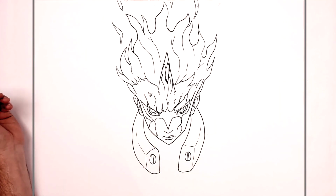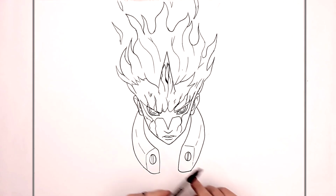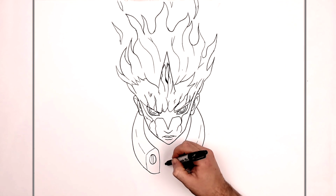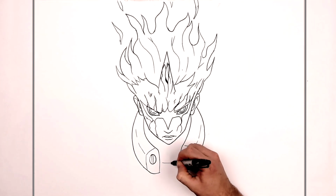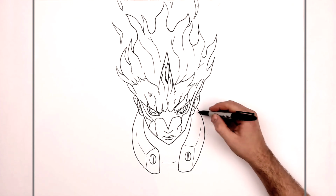I wonder if there's a different image. No, it's just black. Yeah, it's just darkness in there. Okay, so you just kind of color in there. Dark black. There might be like a bit of a line for a fold or something here. We can't actually see any of his neck or anything, so we won't draw it in, just because it might mess it up. Okay.